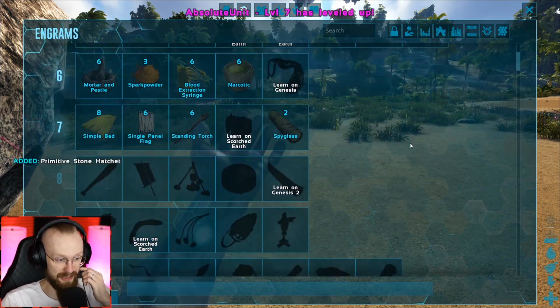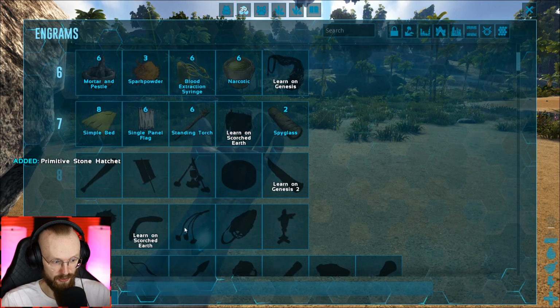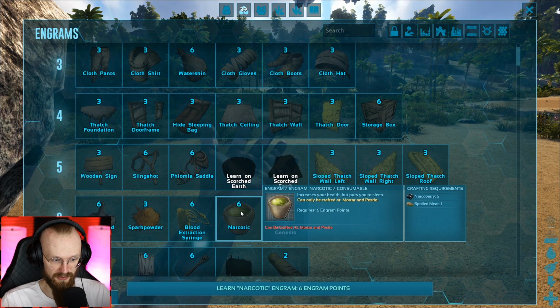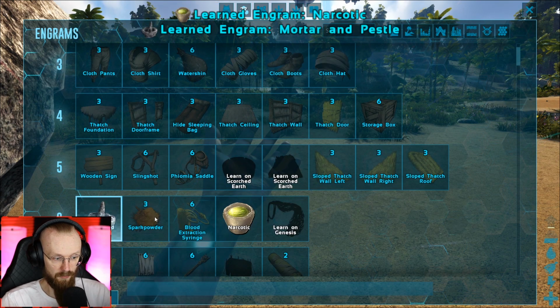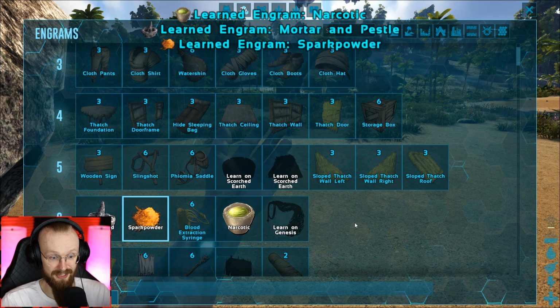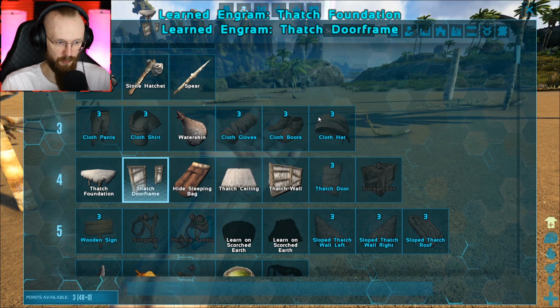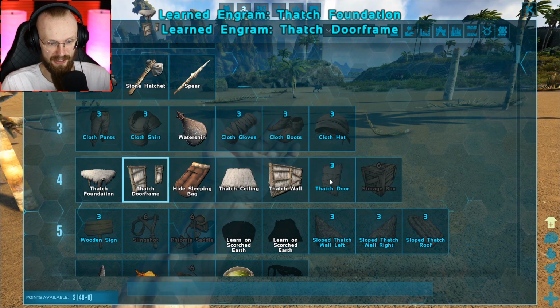Here we go. We leveled up once again. So we are already on level 7. Soon we're gonna unlock those bolas. I can already craft some saddles here. We can also learn the narcotics. Let's go. Let's learn that. Mortar, spark powder. I'm pretty sure that's gonna be very useful. So I'm pretty sure it's gonna be important for us to craft maybe a base here at the spawn point. Because let's be honest here, most likely I am going to die.